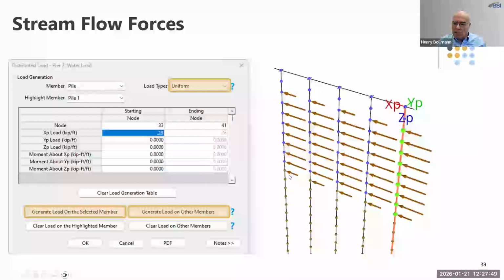Notice the top and bottom vectors are not as long as these, because these vectors account for load between here and here. And this bottom vector, of course, is only half a member. Likewise, the upper is just half the member. So all that looks good.